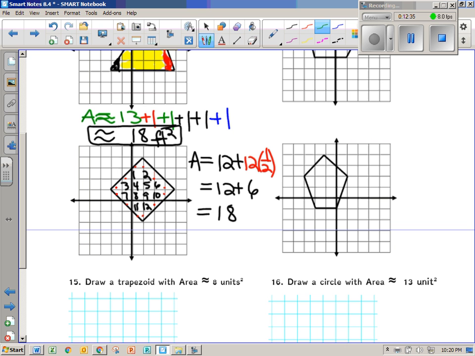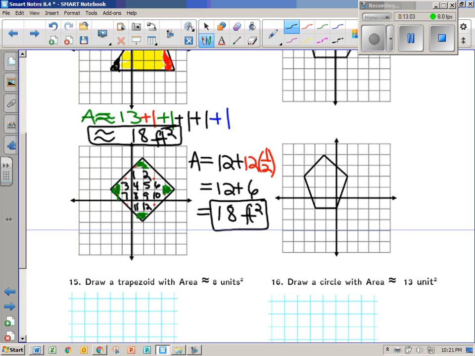I'll mark them with a green this time. I've got 2 here, 2 here, 2 here, 2 here, and then I've still got 4 left over. So that's another 2, another 2. It's 4, 5. Yes, that's right. So it's 18. Just double checking, folks. Square feet.